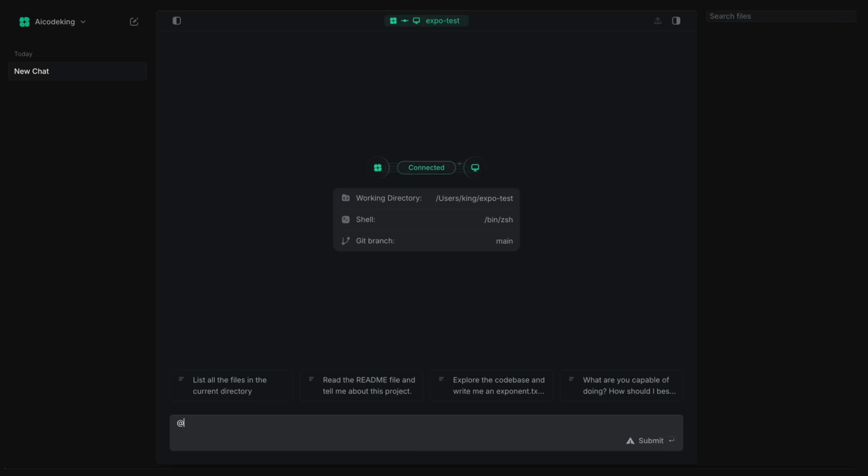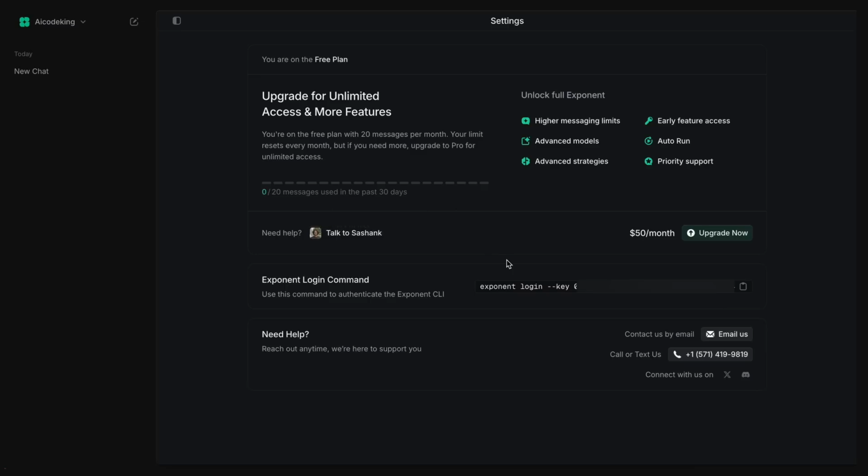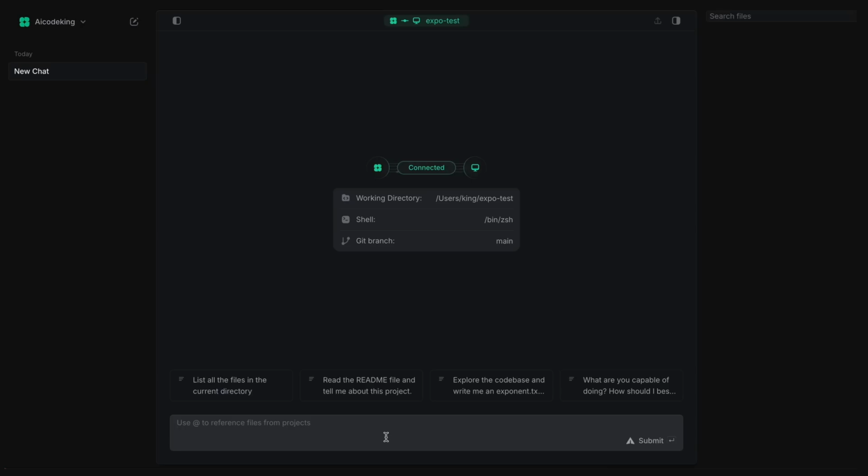Here, you can see the history of your chats along with files and stuff. You can see that it is connected to the local machine. If we go to the profile page here, then you can see that in the free tier, you only get 20 messages, which is quite low, to be honest, and the paid plan costs $50, which is quite a lot. I wouldn't recommend the paid plan as much, but, I mean, the free tier is free, so I won't complain. So let's see how well it performs in the coding scenario.